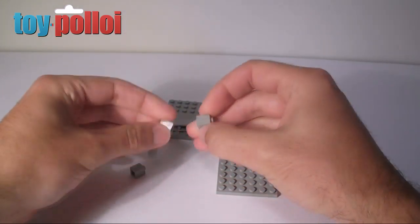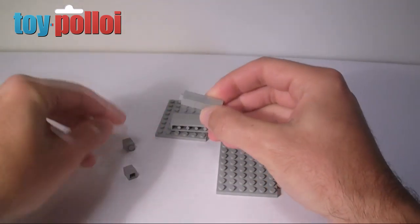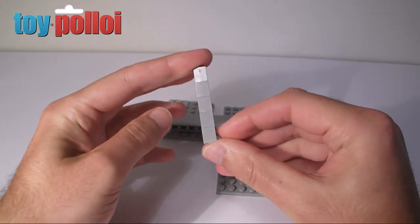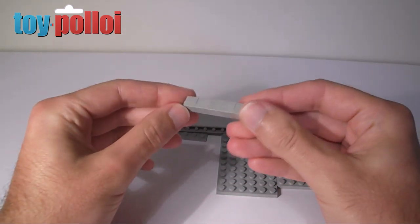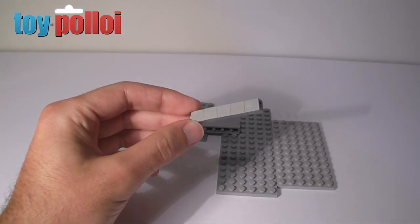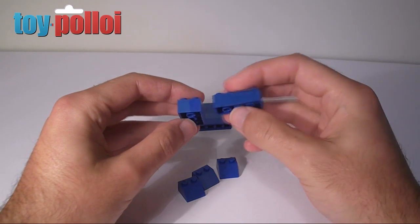And then we have these small bricks. I was given a whole selection of these, all in completely different shades of yellow. If I put these all together now, you can see they're actually a pretty even shade of grey, so the de-yellowing has worked very well on those. Right, let's take a look at the blue bricks. The de-yellowing on the blue bricks, I would say, has been the least effective.